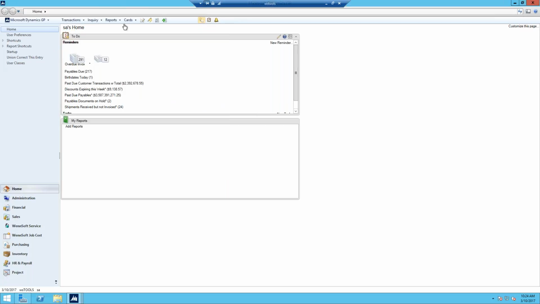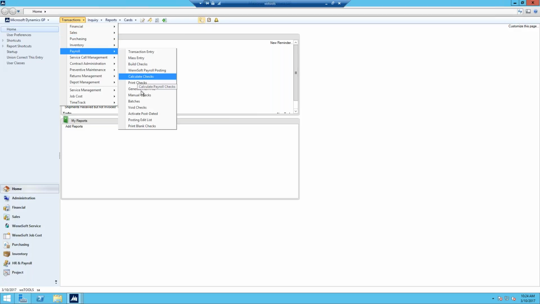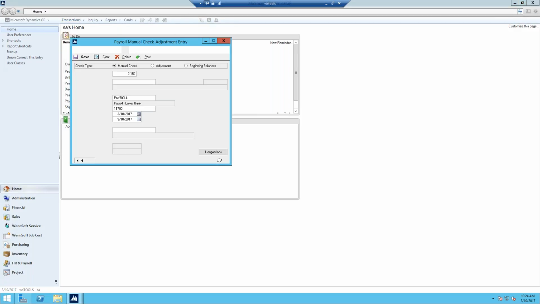And anybody that has ever had to do the manual check window knows that when you're trying to get a back out of a check using that manual check window, there are so many things that can go wrong, and I will tell you, they all do. And typically what my payroll people are telling me is I was trying to do it too fast, because the check stub has to be right, and I had to get that check out, and it's just a disaster, right?